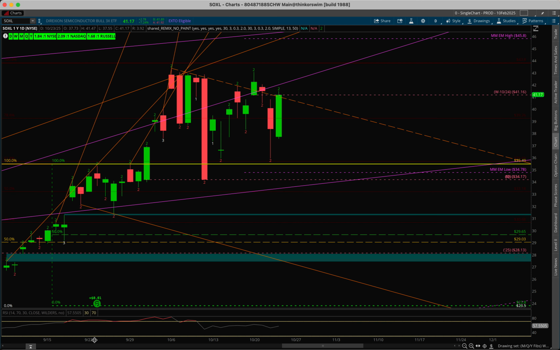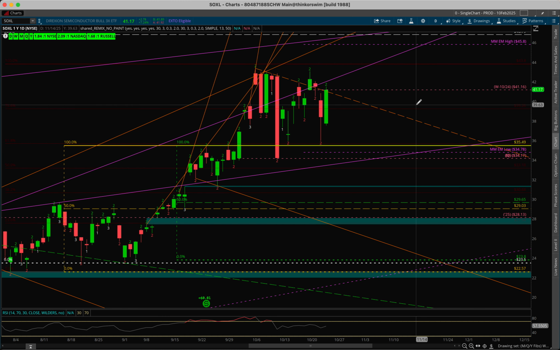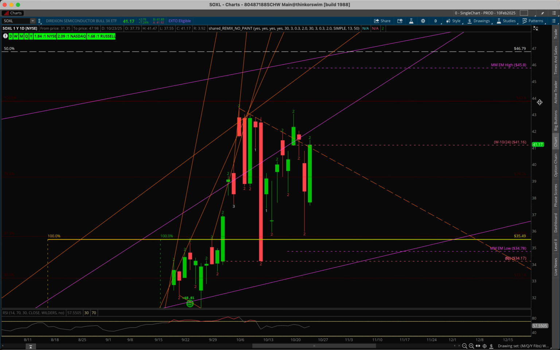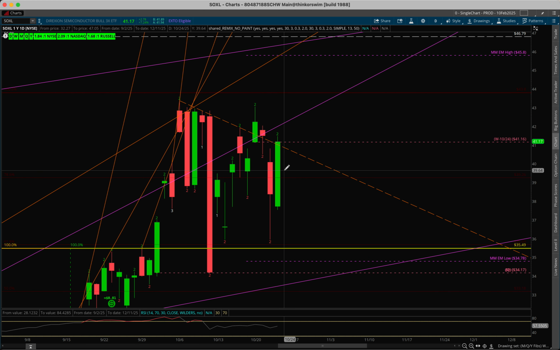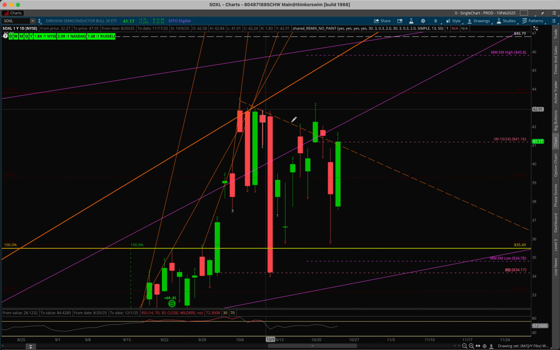And we can see, again, we're fighting with this higher low line that I drew, this orange dashed line, right? We did make the higher low here, but after we made the higher low, we made a higher high, and then after we made the lower high here, we made a higher low here, and then a higher high. So it kind of negated the downtrend that was possibly starting.